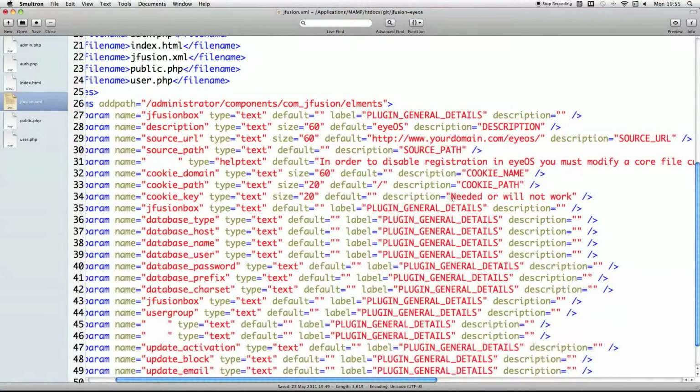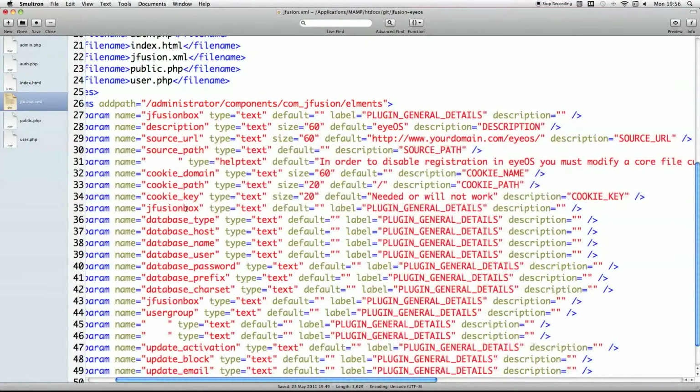Oh wait, that's the default, sorry. So in the text field, people will be able to see that. And then the description is once again kind of the same as the name but uppercase.